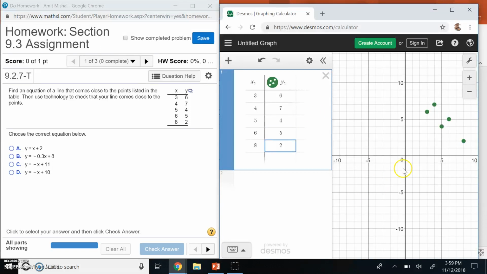Okay, so this will give us an idea of what our scatter plot looks like. Now we want to find a line that's going to approximate the shape of this scatter plot. So the best way to do this is we want to pick two points. But if you pick these two points here in green, they're so close to each other the line's not going to be representative. So the easiest thing to do is to pick the furthest point on the right side and the furthest point on the left side. So the points we're going to choose are the point 3, 6 as our first point and the point 8, 2.